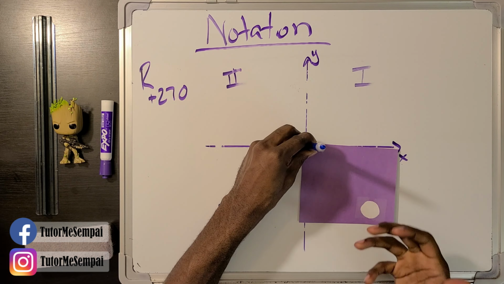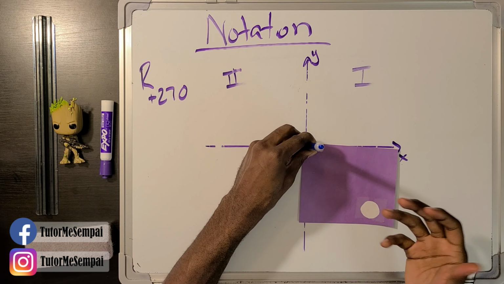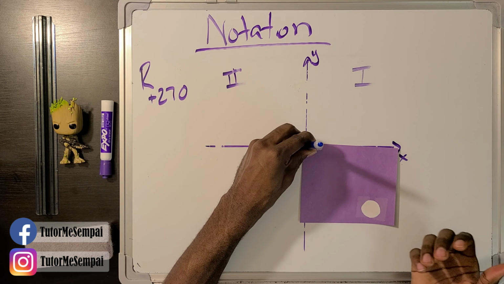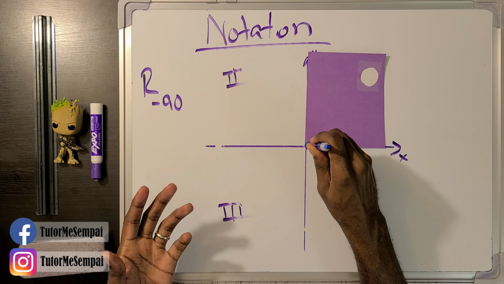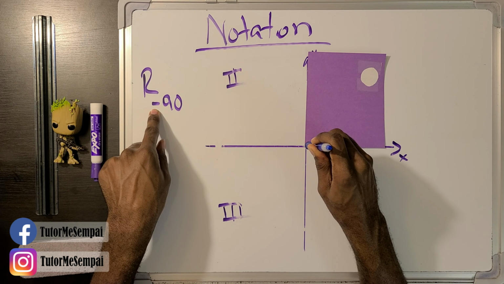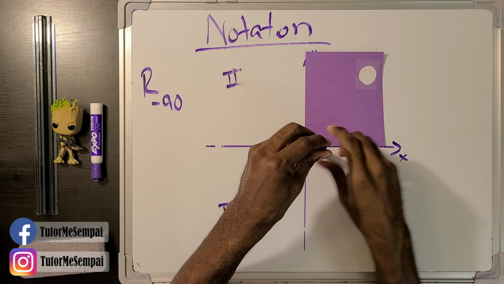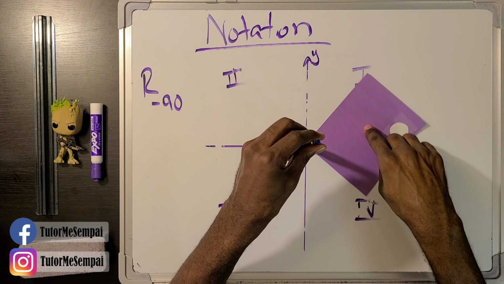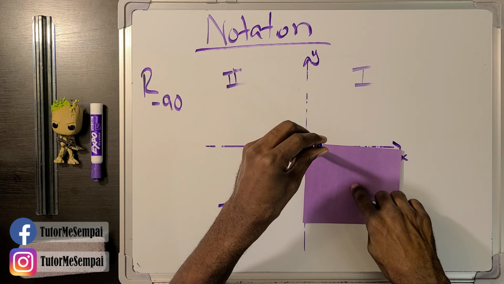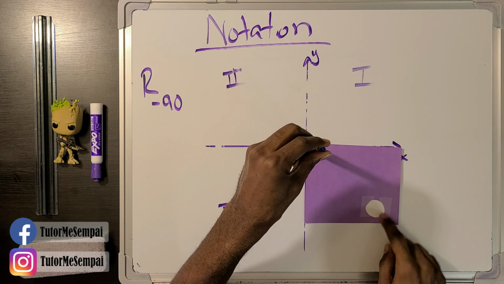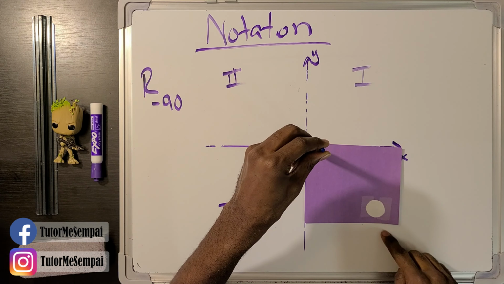But we don't just have positive rotations. Remember, we have the clockwise, so we have negative rotations as well. Let's take a look at a couple of those. So we're going to do the same thing here, except now we have a negative. That means we're going to be going clockwise now. So this point here is going to rotate from quadrant 1 to quadrant 4. This is how we're supposed to rotate clockwise. Our point goes from all the way up here down here.